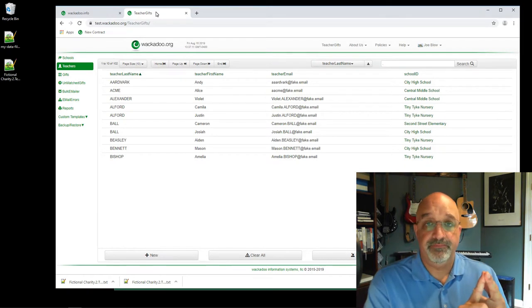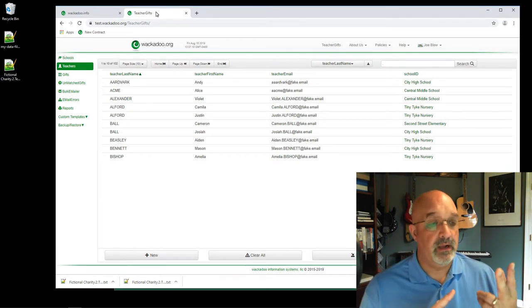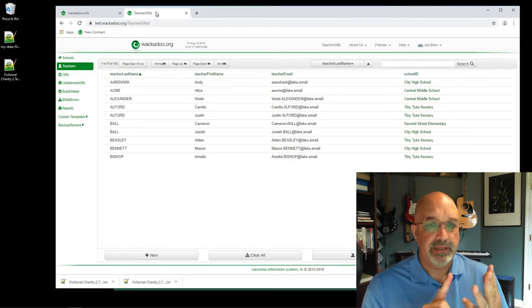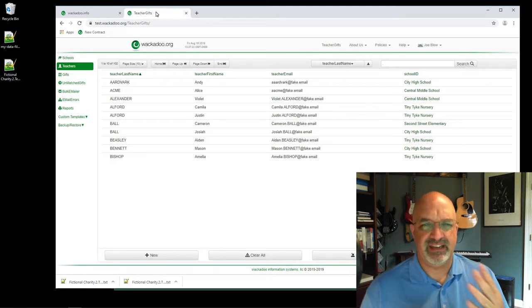So that's pretty much everything that we wanted to talk about for import and export. We exported a file. We looked at what the columns were. We looked at the data that was in there. We did imports. We showed that that was an add. We showed that we didn't need all of the columns. We didn't get into the data formats and things.